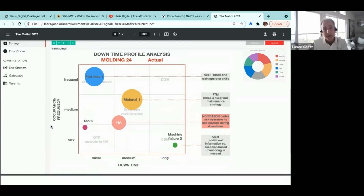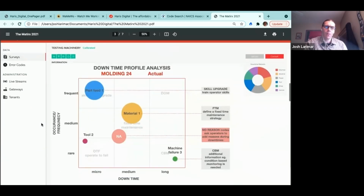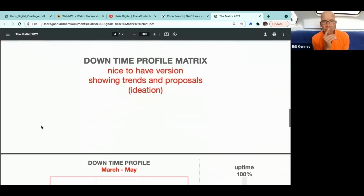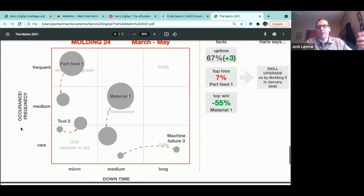I mean, so this is sort of a beta you're working on. This should be live. These two slides represent what's coming live by the end of July. And then here's some future ideas of how things could look in terms of occurrence and downtime, and trying to draw additional insights from the data.